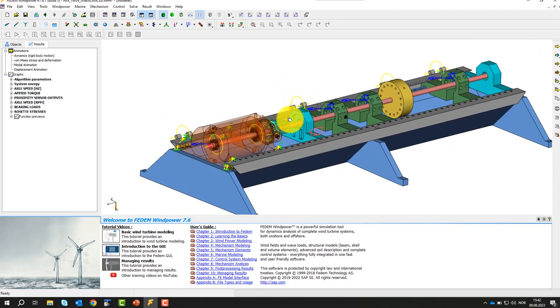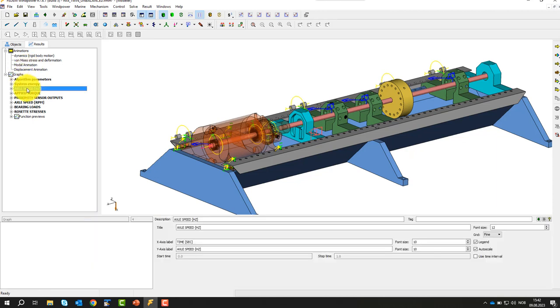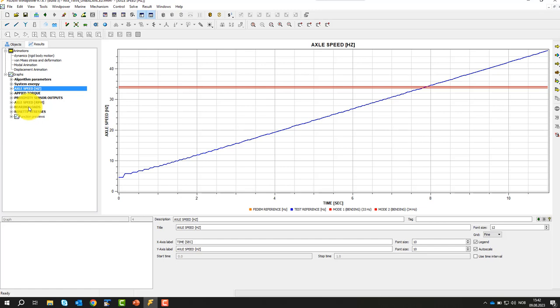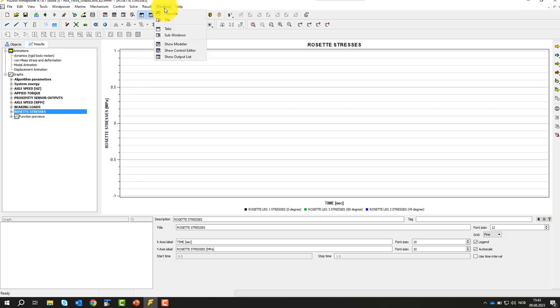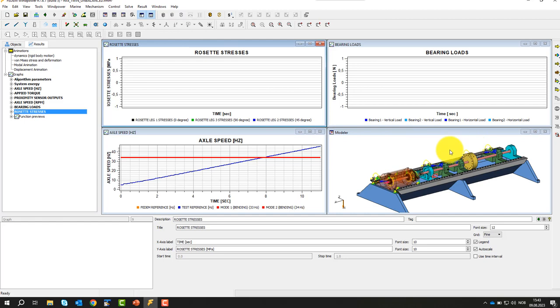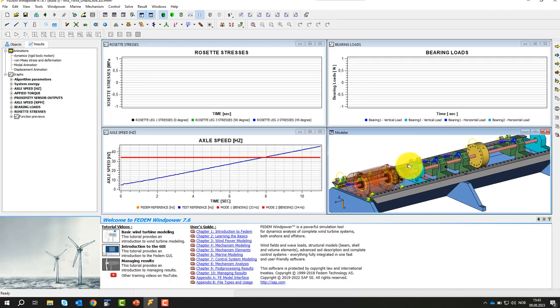And then I can run a dynamic analysis. And in advance, I can select the outputs, which I can check out during the simulation to verify that my simulation is running well. So I can select some graphs here, and I can select bearing loads, which are typically outputs from a condition monitoring simulation, as well as virtual strain gauge outputs. These are my rosettes, which I can select. And then I choose Windows Tile. And then we can check out the results while we are simulating the digital twin.